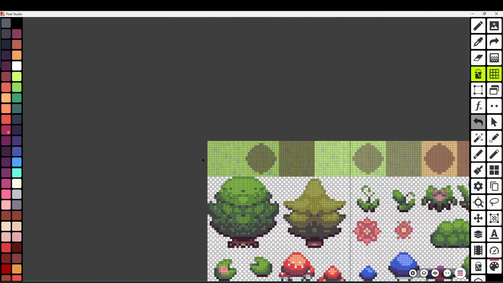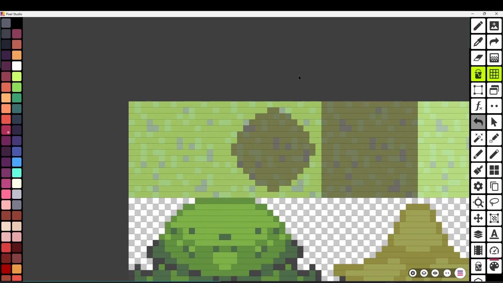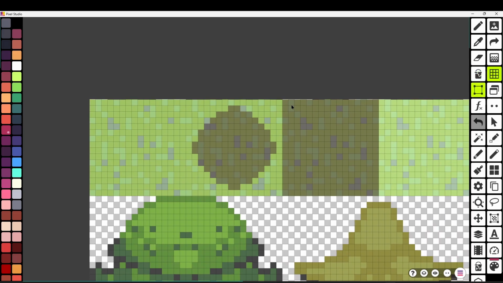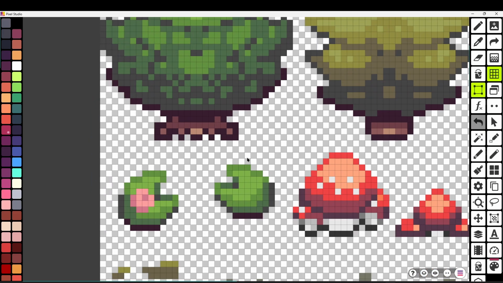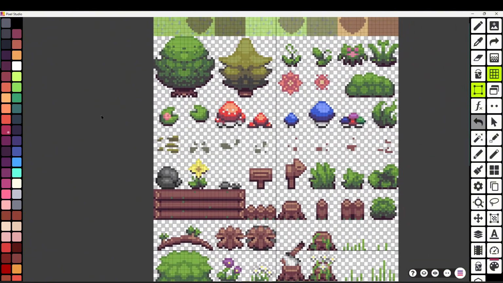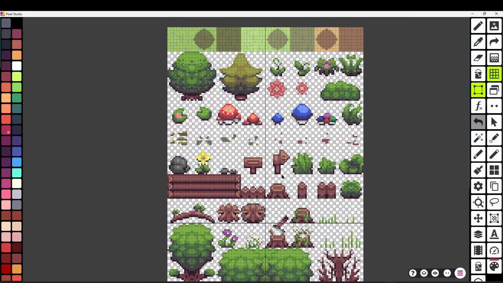The other thing to keep in mind is that these tile sets are block based. So each block is about 16 by 16 pixels, which is important to keep in mind when you make these sprites, as if they don't fit this measurement, then they won't work properly in your game.